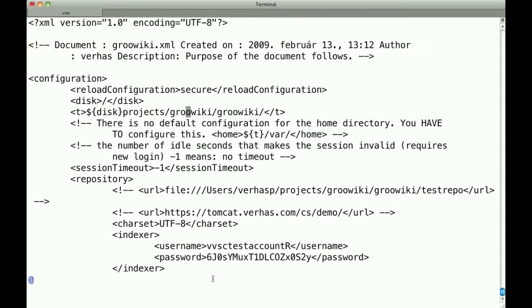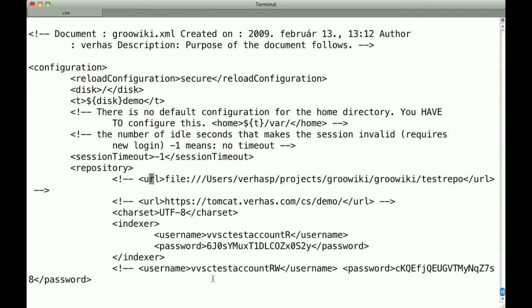And this is the home directory, which is just not good.